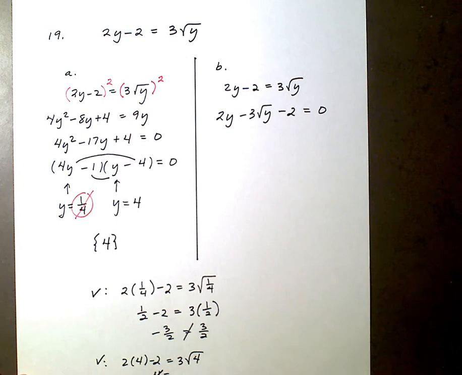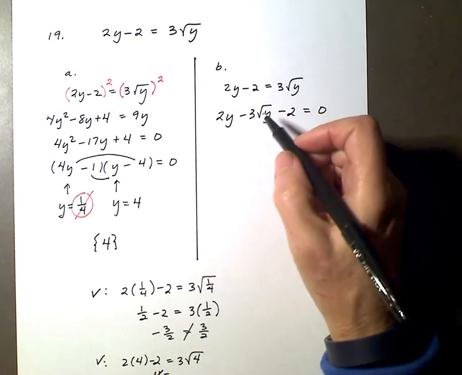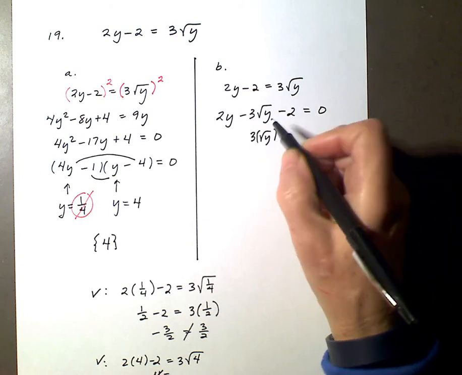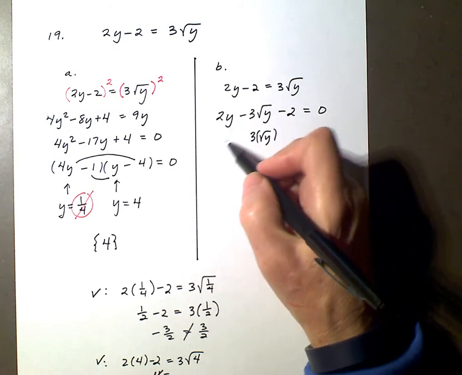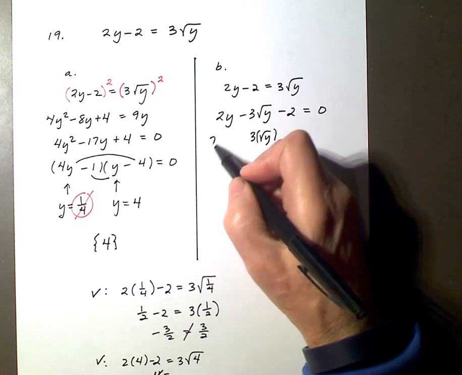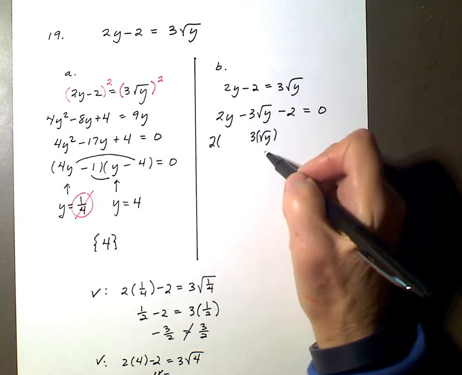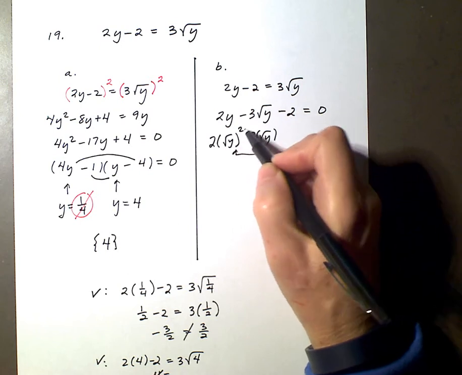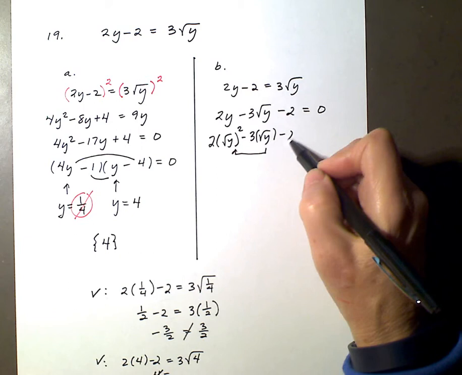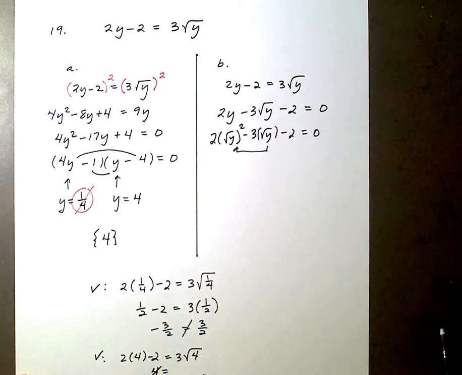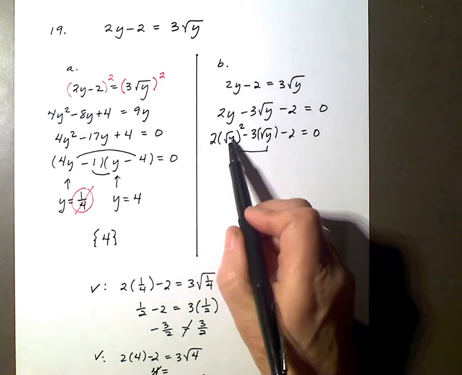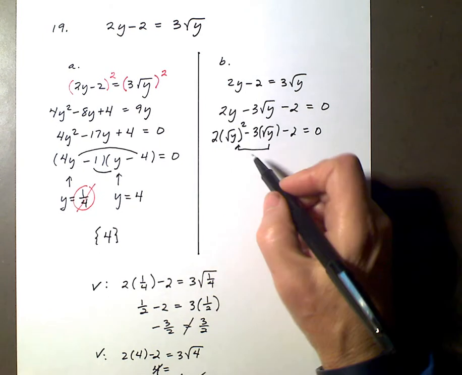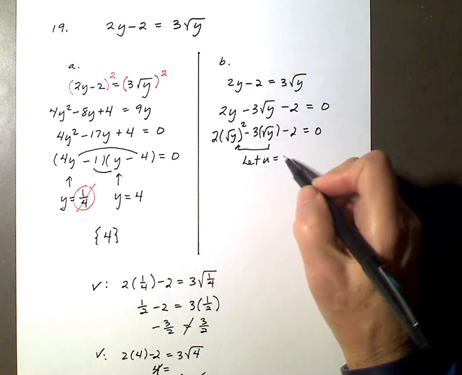So I'm going to look at this. If I look at this square root of y here being multiplied by the 3, I see that I just have a y to the first power here. So if I look at this as 2 times the square root of y squared, I think I can see that I have a square root of y here and a square root of y squared here to get this y. So I'm going to let u temporarily represent the square root of y.